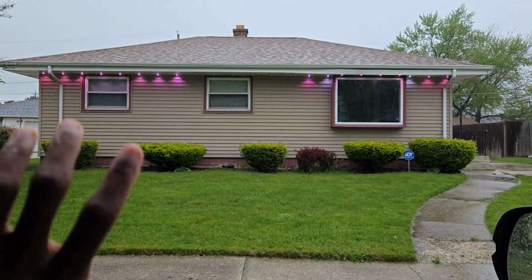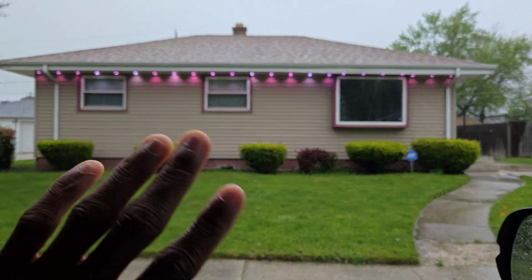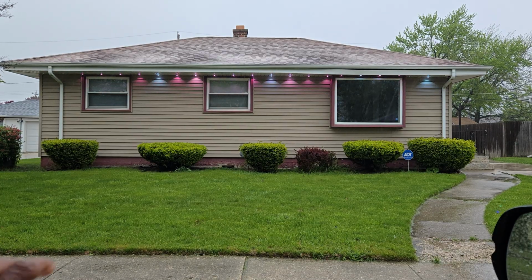But overall, I gotta say, with these Govee Permanent Outdoor Lights Pro, these are probably one of the best things that I've ever bought. I'm not even lying to y'all, man. I love these lights so much. It's definitely a purchase that I recommend you doing too.